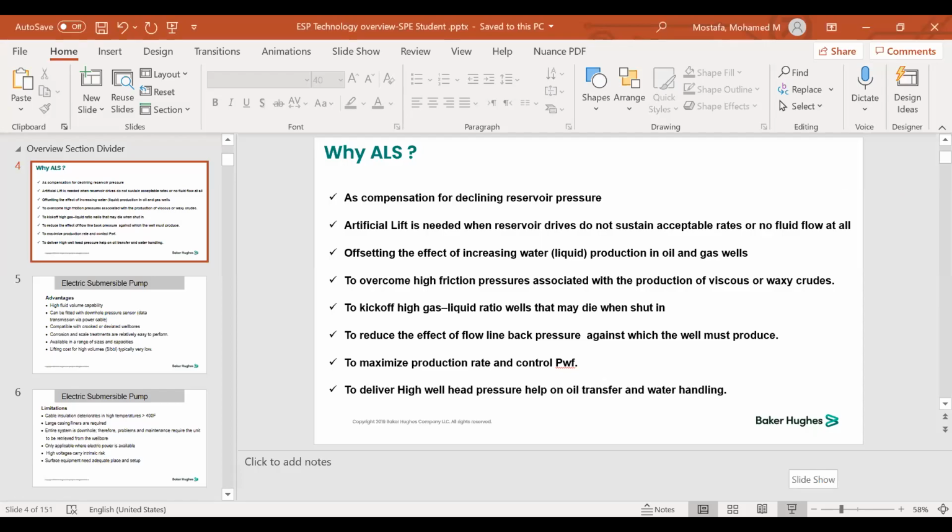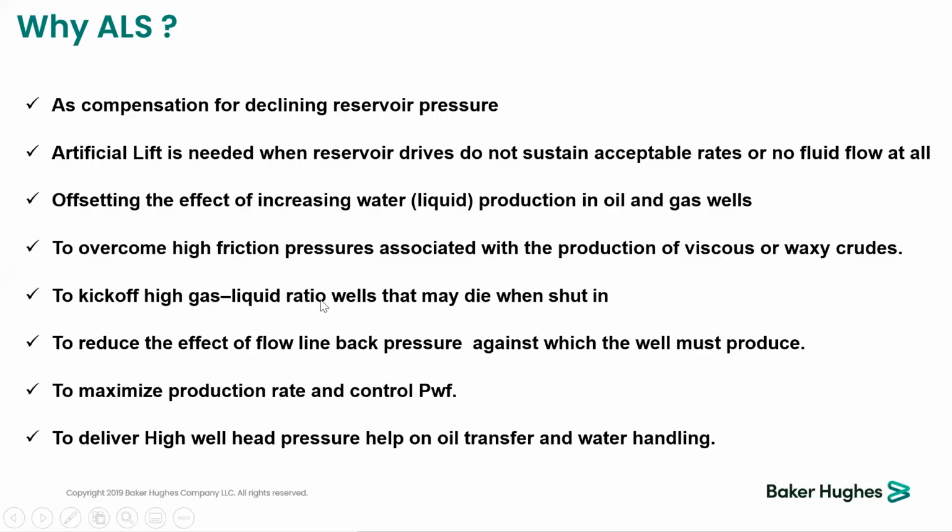And one of the most important values of artificial lift, and of ESP as well, is to maximize the production rate, to get the maximum output from your reservoir. And the last one is to deliver high wellhead pressure to transfer the oil, especially in offshore applications and for far and marginal fields, to deliver a high wellhead pressure.